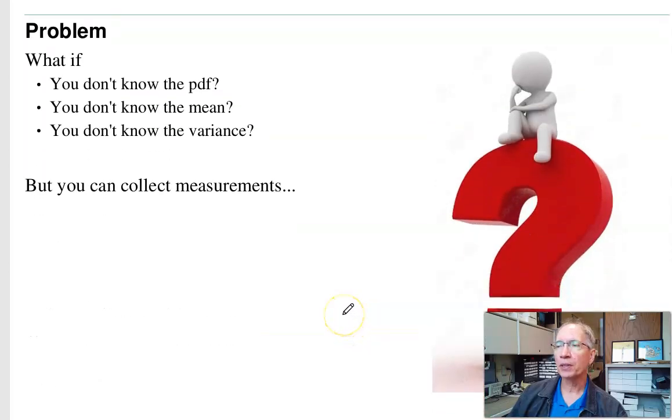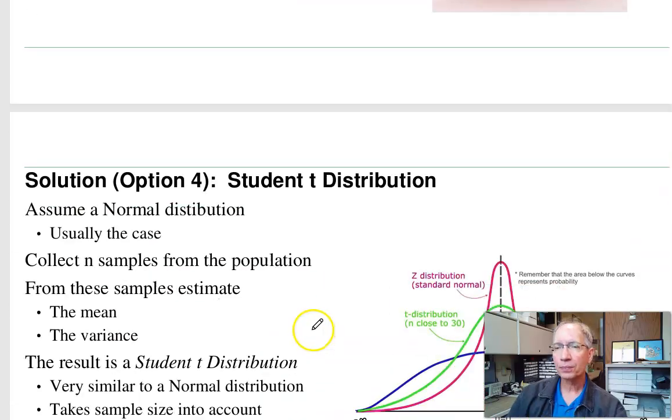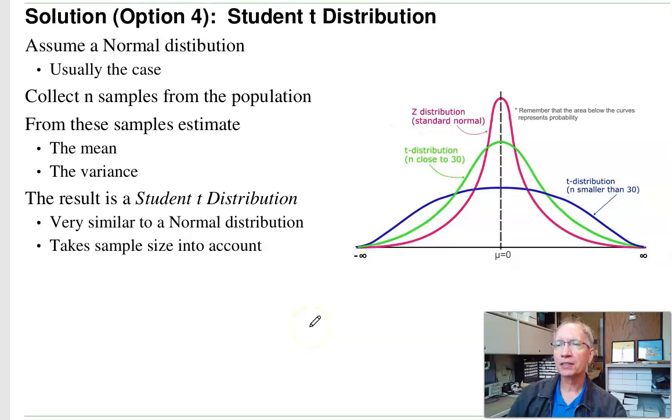So here's the problem. This is what leads into this lecture and the t-test. What happens if you don't know the PDF of what you're measuring? I don't know the mean, I don't know the variance. But I can collect data, like I can roll the dice. Can I find the probability of rolling 35, the probability of rolling more than 35, or in a two-sided test, the 90% confidence interval, just from those measurements? And the answer, of course, is yes. What you wind up with is a student t-distribution.